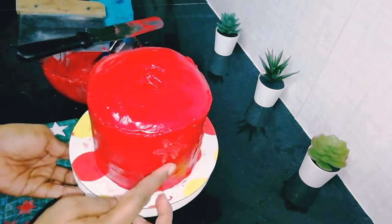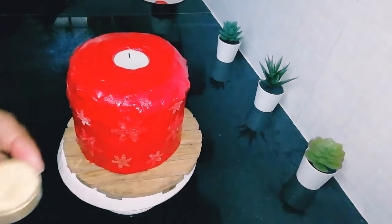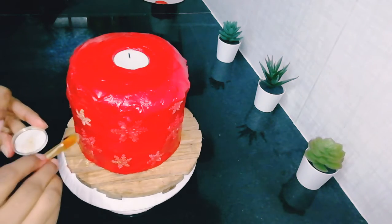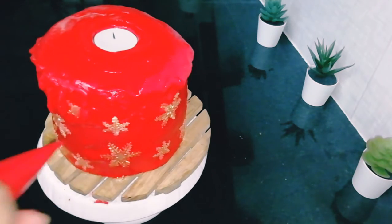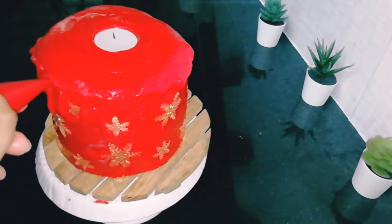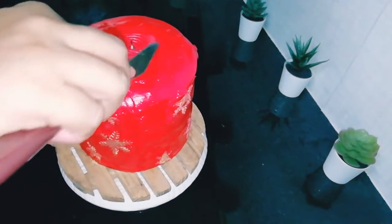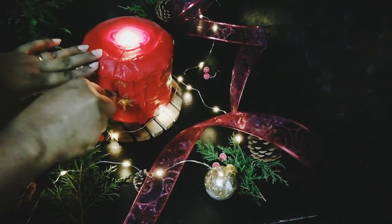I'm going to add the snowflakes — I've cut them from a gum piece. Just press them onto the cake, and once done, brush the snowflakes with gold dust powder. No need to add water or lemon juice; just dust on top. Once you're done with the dusting, add the melted effect by piping royal icing, starting from the middle portion. Since it's royal icing it won't drip like chocolate, so start from the middle, go up, and cover the candle area with frosting. Now you can decorate the cake with pine leaves, cherries, Christmas berries, or other decorative items.